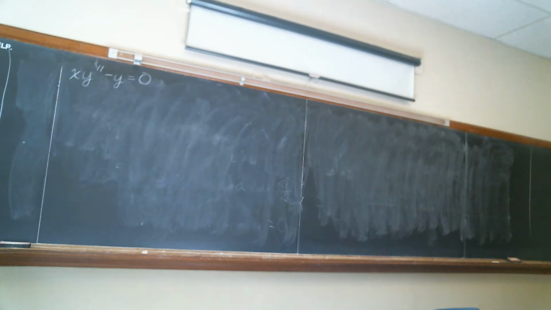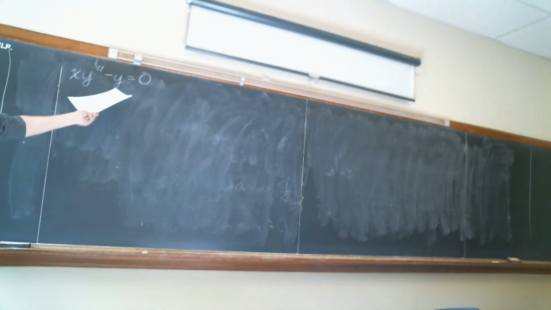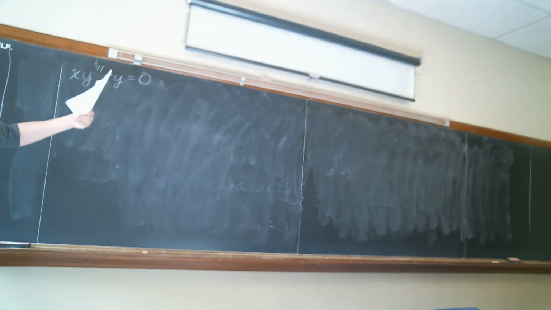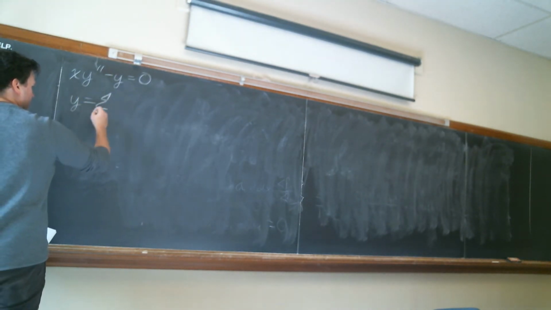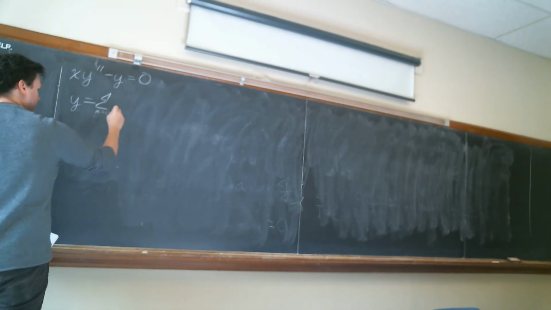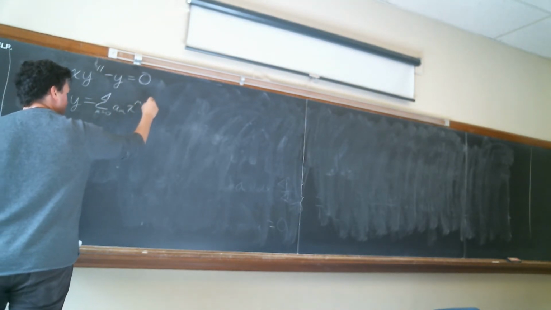So right off the bat, you should know which kind of series you should use, because if you divide through by x and have the leading order term here, the A2 term is 1, you'll see it's singular at x equals 0. So you know that you will have to use roots, so your solution should have a form that looks like y is equal to the summation from m equals 0 of a_m x to the m plus r.